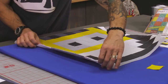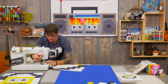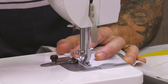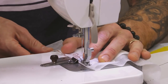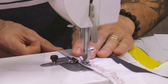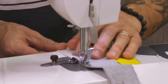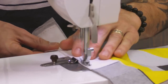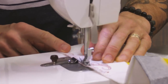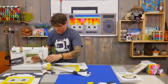If other ones are falling off, we're going to want to secure those. And that's simply because I was rushing through the ironing. Of course, you would not be doing that. I'm going to look at that grid line. I'm going to lock in my stitches up here, capturing that one little loose square. We're going to sew all the way through the end. Might as well use your thread cutter if you have one.